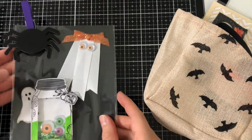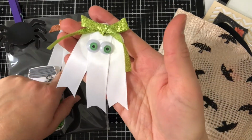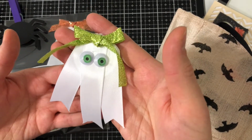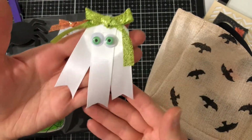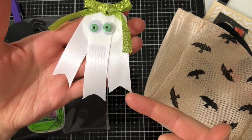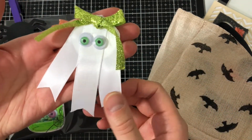This we made last week. I found some ghosts on Pinterest, or I saw these on Pinterest and just kind of figured out how to recreate them. So what I did was I punched a circle, and then I just cut a few lengths of ribbon. I used white ribbon. If you wanted to use a different color ribbon, you totally could do that.